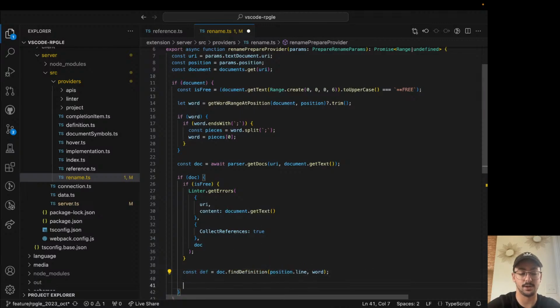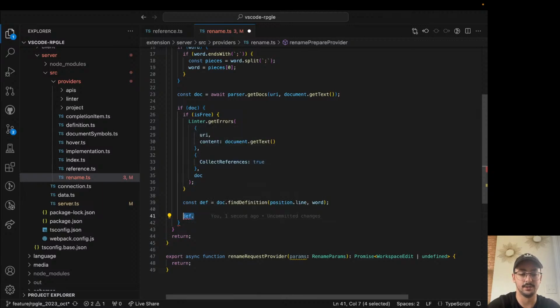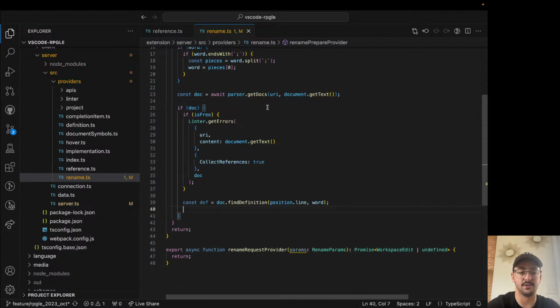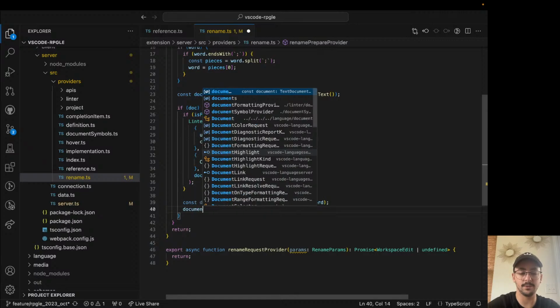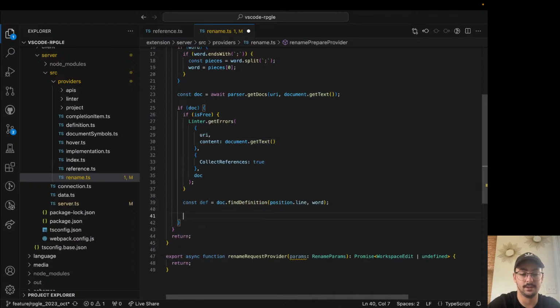And then, so from the def, we have quite a few things. We have position, which will take us to where it's actually defined. We also have references, right? References to this definition. So this is going to be fun. So I think document.getText takes in a range, which takes in a line number and a character. We're going to have to use that to do this, I think. So this is very curious. Maybe I did do this before.